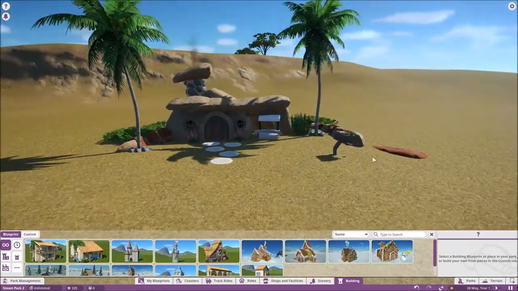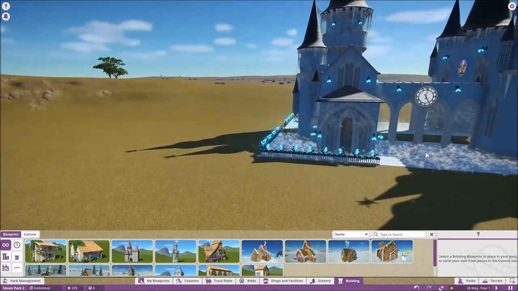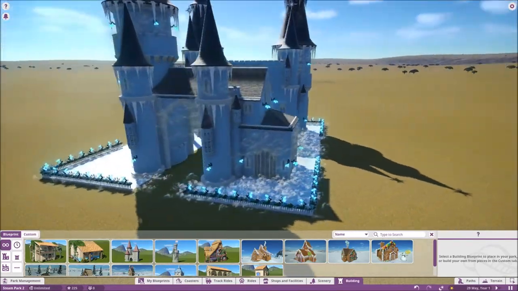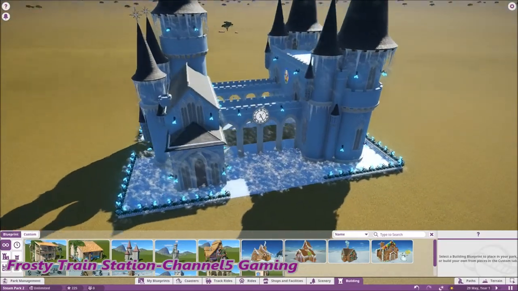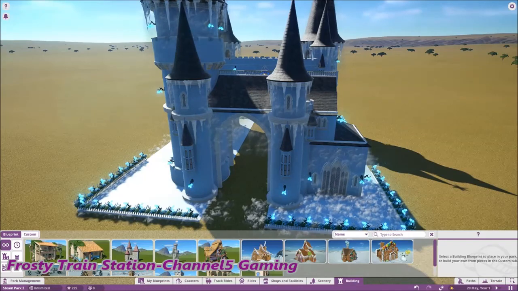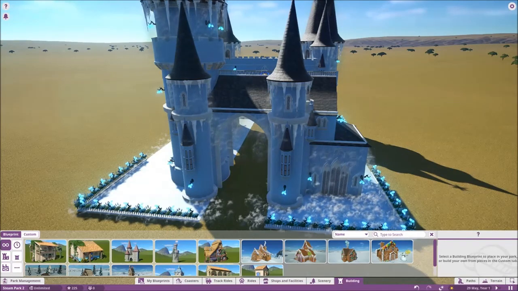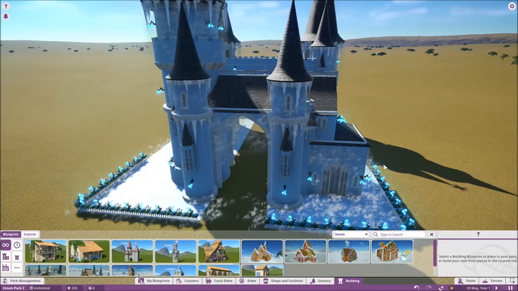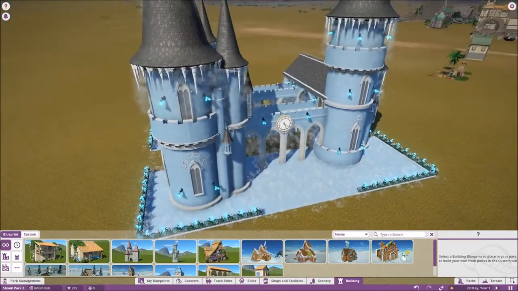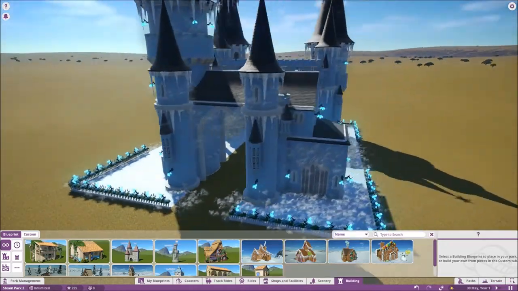They're amazing. Our next item is a bigger building, and it just looks beautiful. It's a lovely, lovely castle, and I've seen some castles on Steam, and I watched some YouTube games and everything. This is by Channel 5 Gaming. It's called Frosty Train Station. But look at it. Just the smoke, the effect that has got, it actually feels cold. It makes me want to shiver.